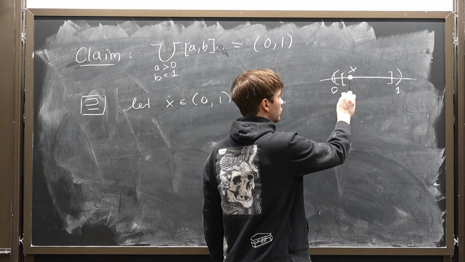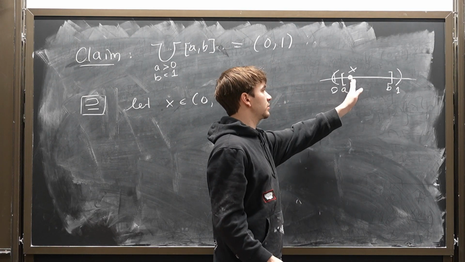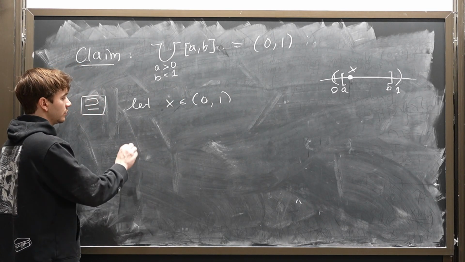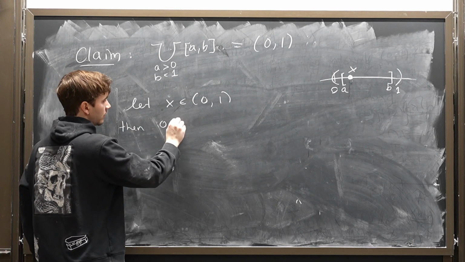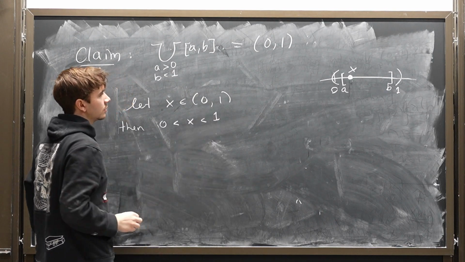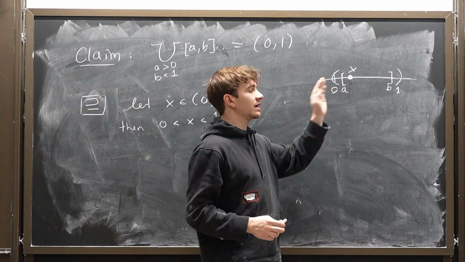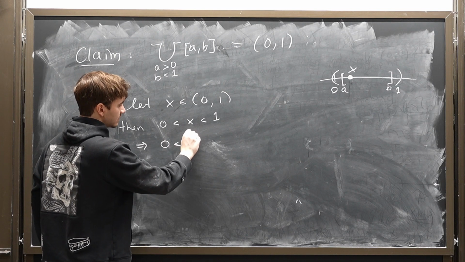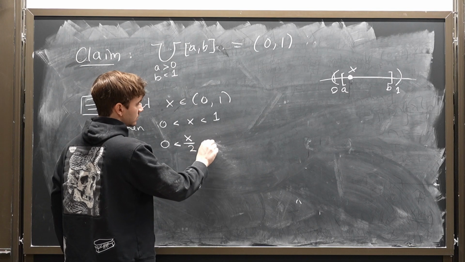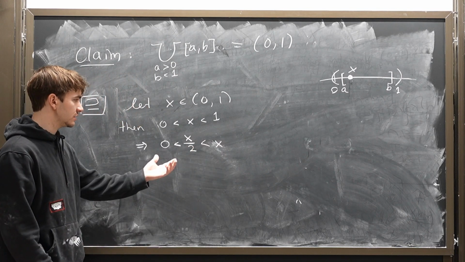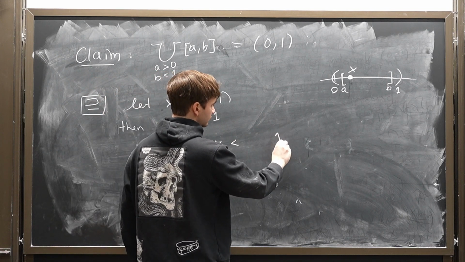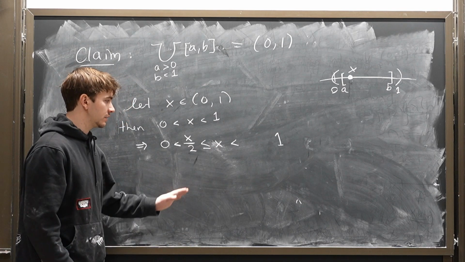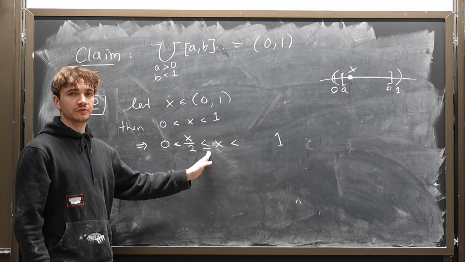And once I insert this closed interval correctly, then I can show that x belongs to some element of this family. Okay, so let's insert the closed interval correctly. Okay, so then 0 is less than x is less than 1. So I need to find an element A which is between x and 0. So let's just take x over 2. This tells me that 0 is strictly less than x over 2, which is less than x. Okay, so this gives me my first endpoint in my closed interval A, and I want to write less than or equal to, even though it's strictly less than, just for clarity of the definition.